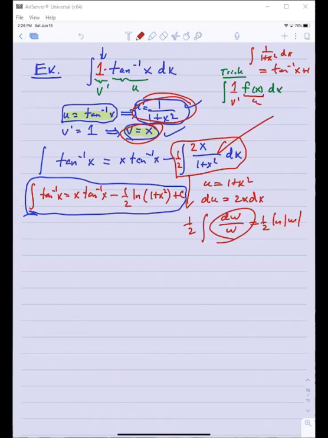Okay, in your homework, you'll be asked to, in a similar way, find the antiderivative of sine inverse, cosine inverse, cotan inverse. This same method could be applied to all those problems to come up with the standard antiderivative formulas for those inverse trig functions as well. So this trick of inserting a 1 is a pretty important trick.